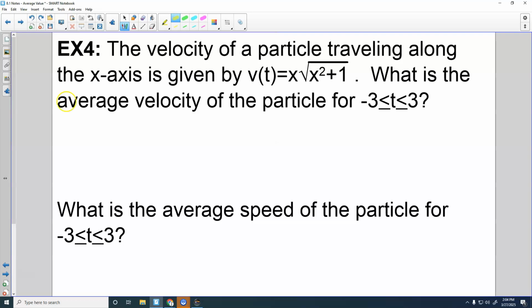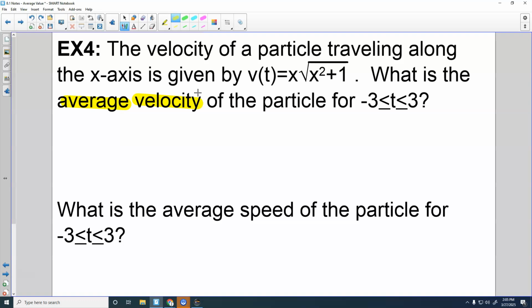If they ask you for average velocity, we can just use this formula every time, right? That we are going to do 1 over the length of the interval times the integral of that function. So velocity is what you're integrating. What happens here is you integrate velocity and it gives you distance traveled, or displacement here. And so when you integrate velocity, it gives you your displacement, which is in, let's call it feet. And then you have to divide it by the length of the interval, which is in seconds, which takes you back to feet per second.